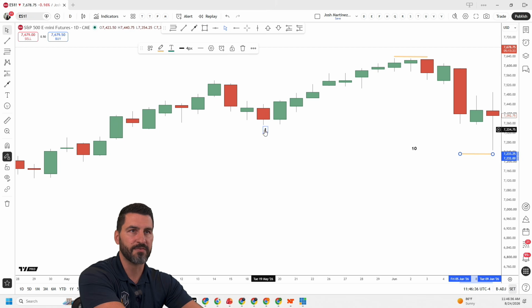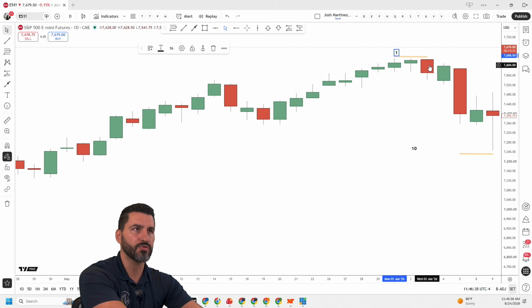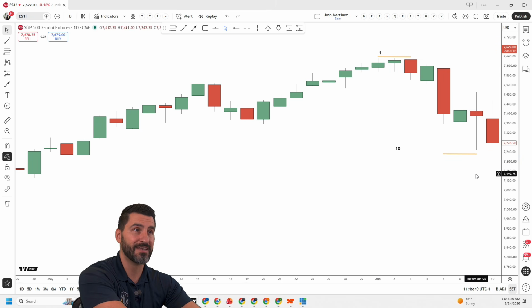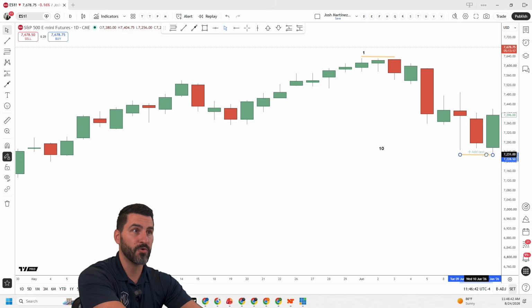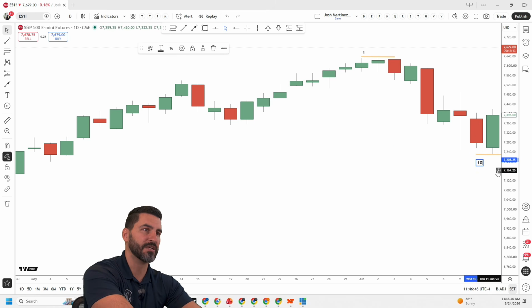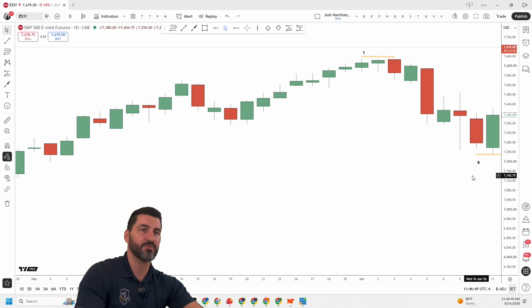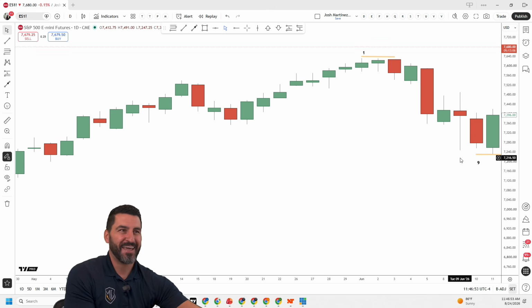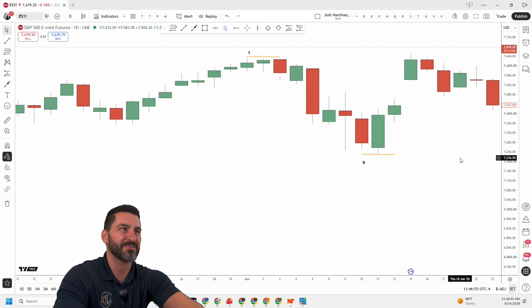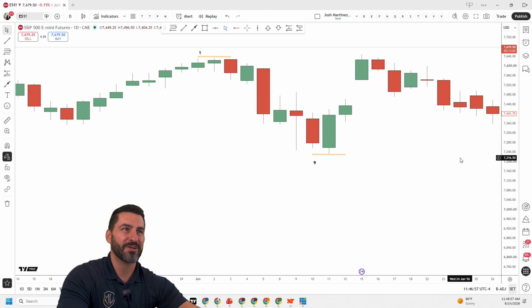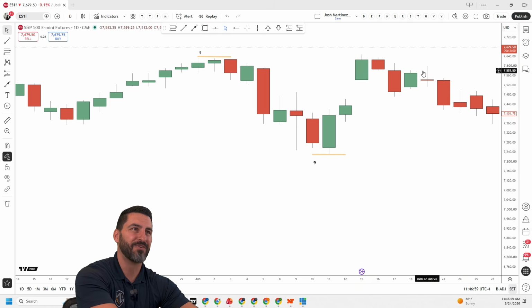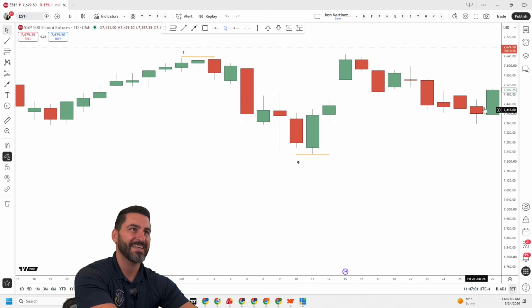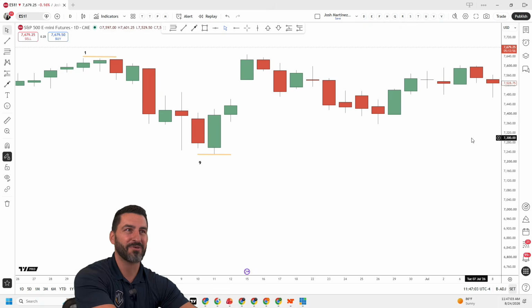So let's look at this. We have candlestick 1, 2, 3, 4, 5, 6, 7, 8. So on candlestick number 9, you get this big old green candlestick. So there's probably a really good chance that's going to be a low and the market's going to go back up. And then there goes the rally. And so here we do it all over again. 1, 2, 3, 4, 5, 6, 7, 8, 9, on your 10th candlestick, and then the market rallies, right?